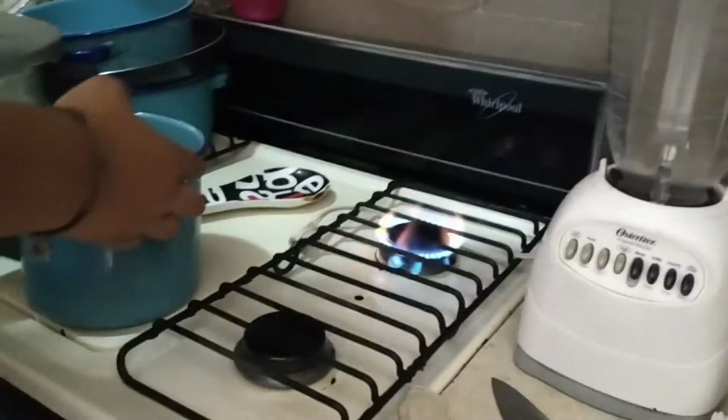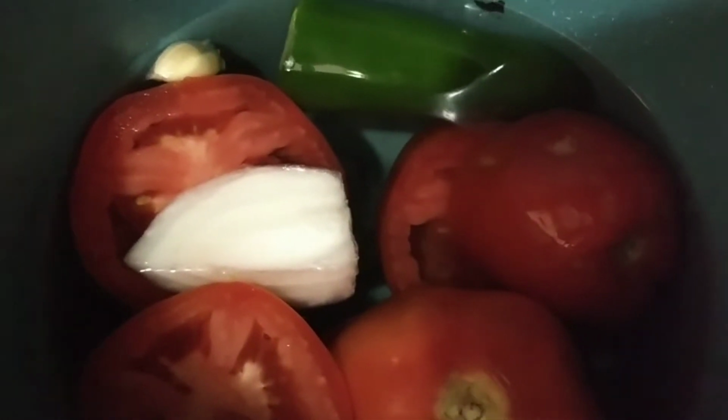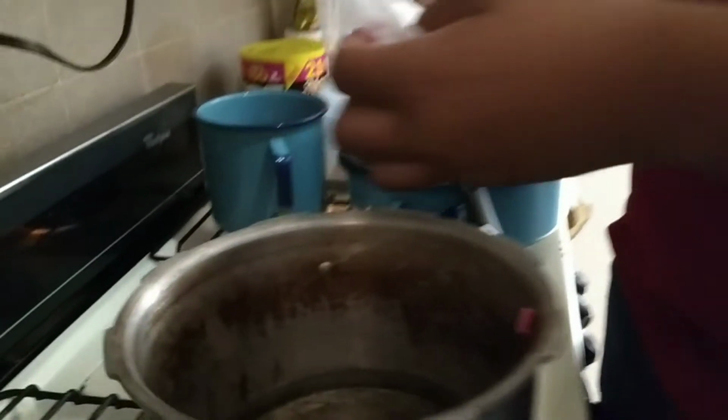Now put on the fire. And here we will wait until it boils. Then add beans to the saucepan with water.